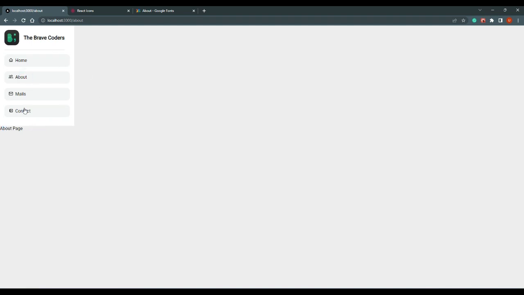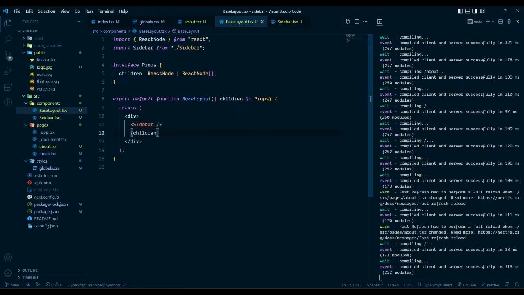Let's create this layout, so our content is on the right side and our sidebar is on the left side. So I'm going to give the class name here, layout.